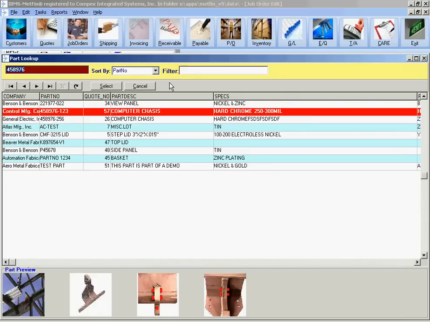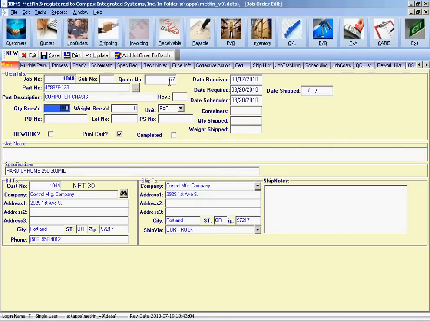And this one, we're going to do it for control manufacturing. Remember, we have an existing account called control manufacturing, so we continue to use this particular part for our job order exercise. The next thing it brings you to is the quantity received. You notice with the selection of that part, the system now has all the information that it needs, aside from a few pieces of info or fields that we need to fill in.